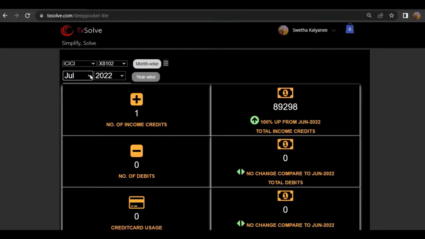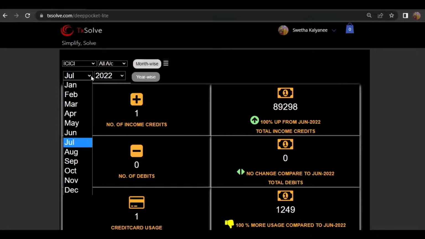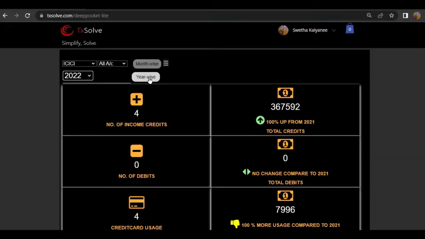So now let's get the yearly perspective. For that, click the year-wise option to see the total credits in ICICI Bank for the year. By default, the current year will be shown here.